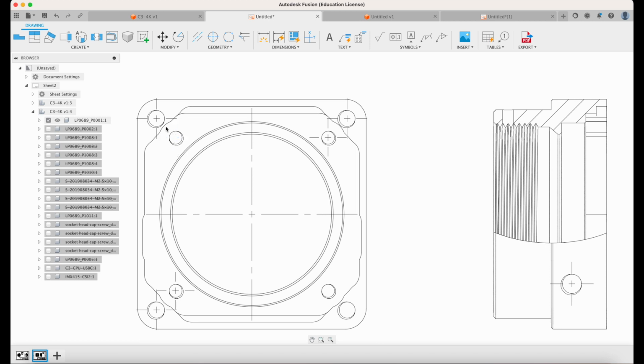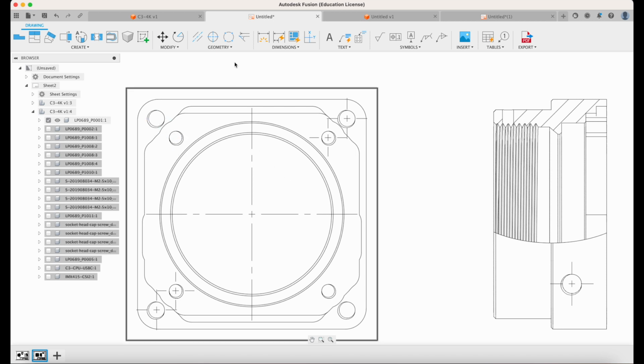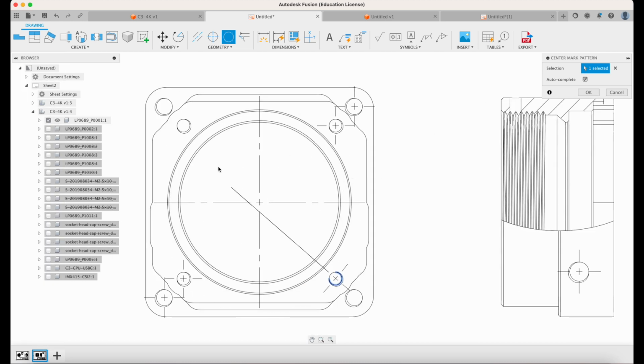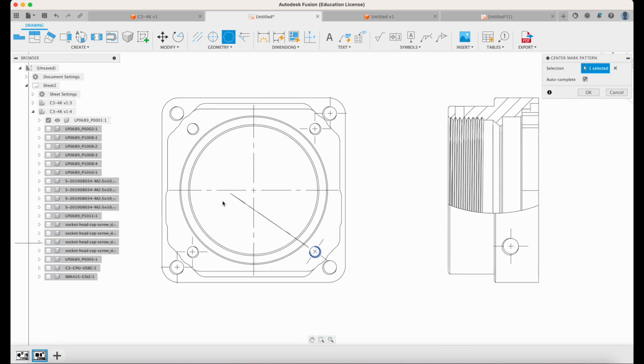Let's say on this diagonal, I'm going to select this one, and I'm going to say mark this one or mark this one. As you can see, Fusion calculates the ones that are missing and does it automatically. Okay. The only difference that you need to understand is if you do it like that, it does it in a diagonal. So you might not want that.